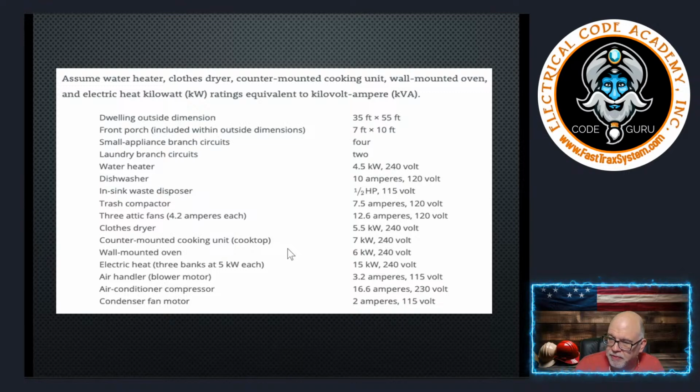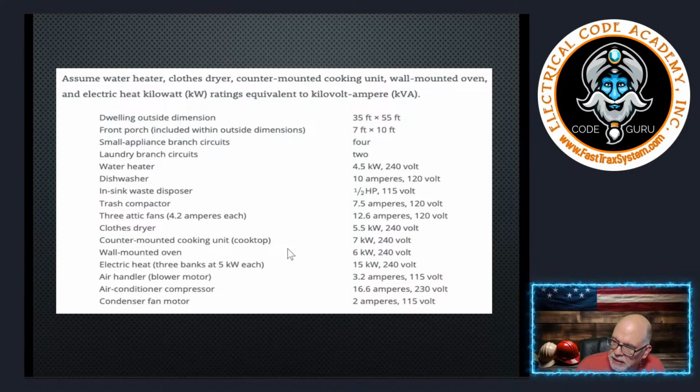So we have 3 of them up there in the attic. So we just added the sum together, 12.6 amps. And again, to get the total VA, amps times volts. And we're going to do that as we move through this. It's going to go quickly once we start working through the form.